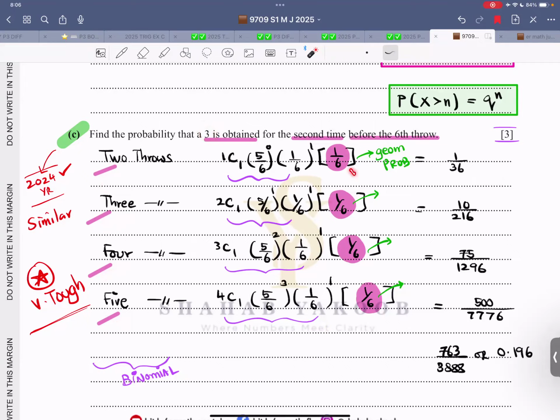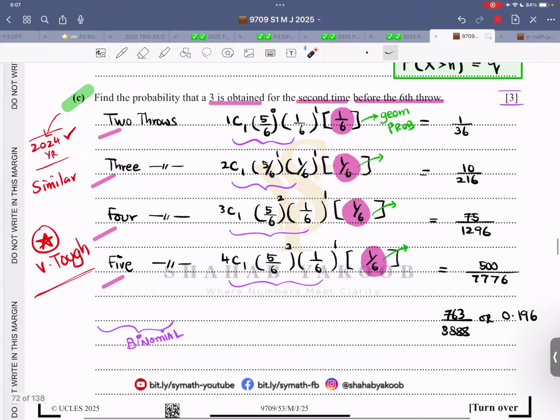So now the last one is geometric, and out of the first throw, I need success. Again, I could have written it directly as 1 over 6, but I preferred to write it as a binomial: 1C1, success raised to power of 1, failure raised to power of 0. This is for the first row, and the last row has to be success. Similarly, out of 3, there is 1 success, and out of these 2, I need 1 success. Last one is a success. Out of 4, 3 are left. Out of 3, I need 1 success. Out of 5, last one is a success. From the first 4, I need 1 success. So write down all the possibilities and add it up.